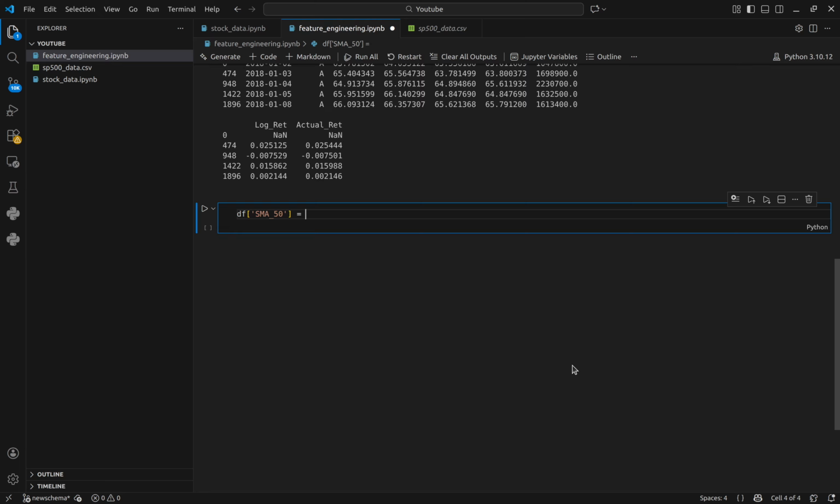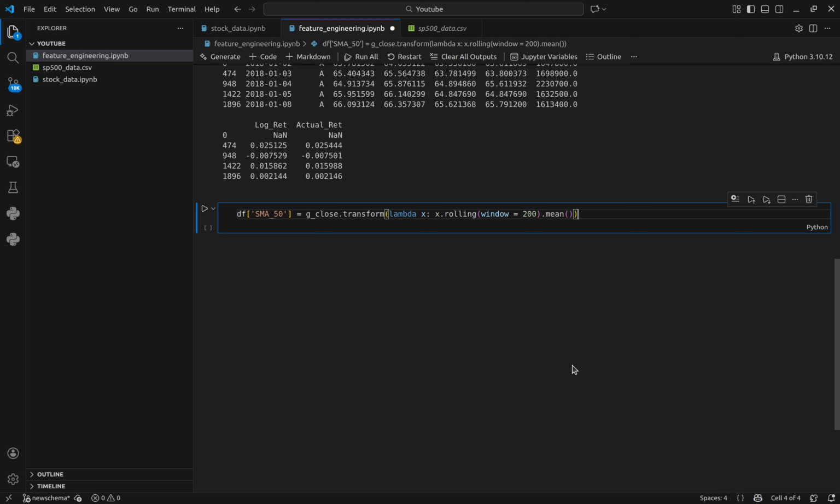So here we will first create our simple moving averages. For this one we will get our gclose, and we will use our transform function here again. And here we will use our lambda, and we will use a function called rolling. We will be getting the window of 50, so we get the 50 prices before the day, including it, and then we will get the mean of it.